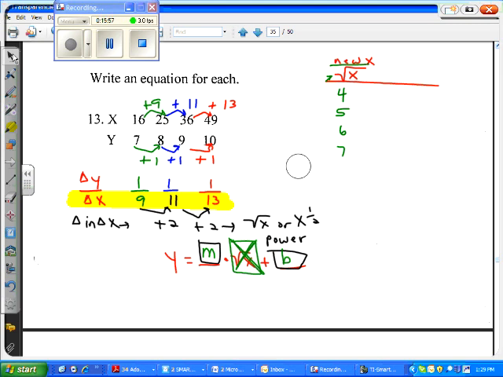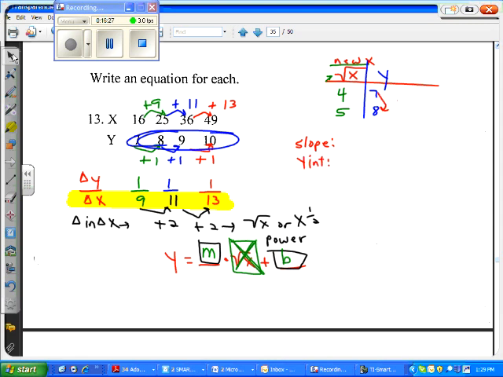So we're eliminating those old x's, and we're putting those with the old y's. I missed the 7 there. 7, 8, 9, 10. And we know that since we're dealing with linear, we only really need 2 points. And what we're trying to do is find the slope and the y-intercept.